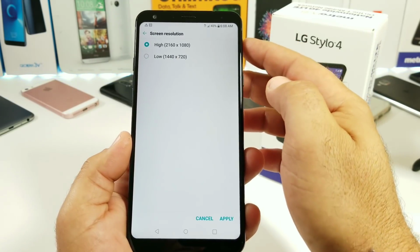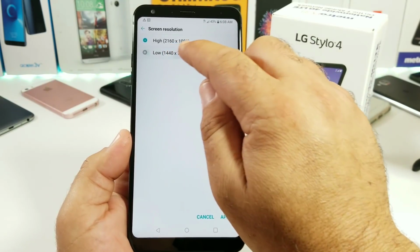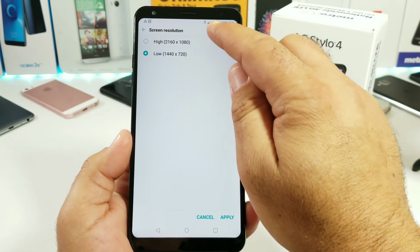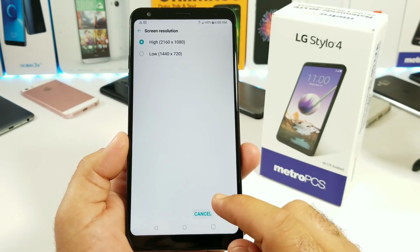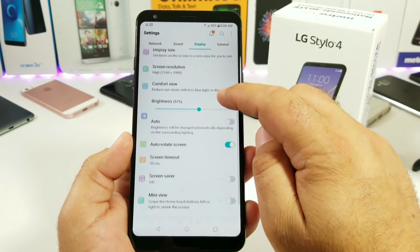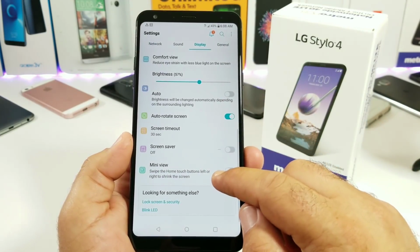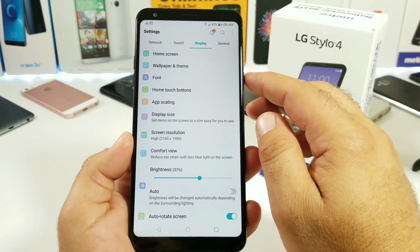All right, going back into settings here, you got screen resolution. So you can actually change the resolution from 2160 by 1080 to 1440 by 720. And this is a feature I've only seen mainly on flagship devices, but that should definitely help in the battery if you go for the lower resolution. We got comfort view on this and mini view as well. Wow, there is just so many features packed into the Stylo 4. So forgive me if I am missing any of these in this video.